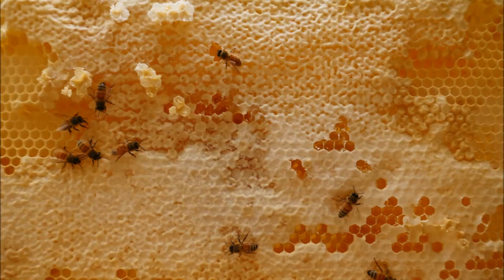Okay, so they collect nectar and pollen. And what do they do with that when they come back with it? So the nectar goes into a cell. It's eaten up a few times, goes into their tummy and mixes with enzymes in there, and then they regurgitate it out, put it into cells. They do that a number of times, and they also fan it with their wings to dry it out, and that's how it's turned into honey. So, bee vomit. Yeah. Nice. Just what you wanted to know.